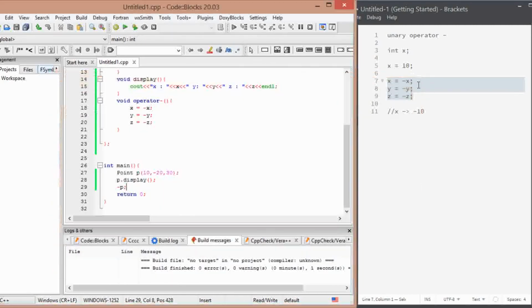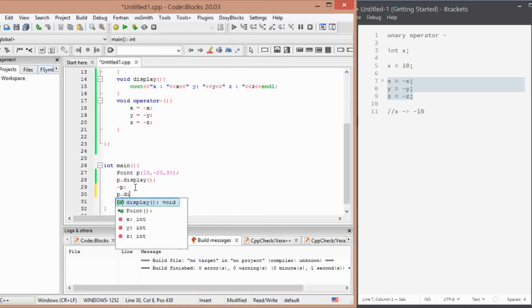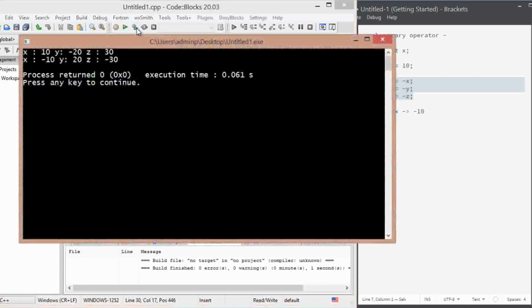It compiled fine. So which means that earlier this unary operator was expecting only numerical values, but now it is okay with a new type of operand, which is a class type. Now after this, let's check the values and see if the values are negated or not. Let me call display function again, build and run. Now see the output. 10 is changed to -10, -20 to 20. Here also the sign has been changed.